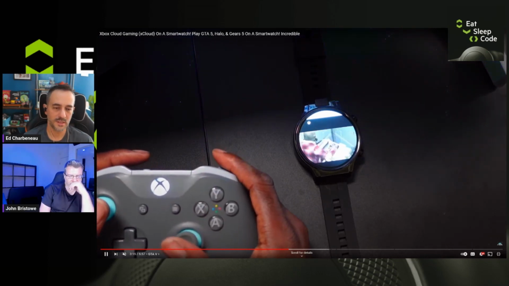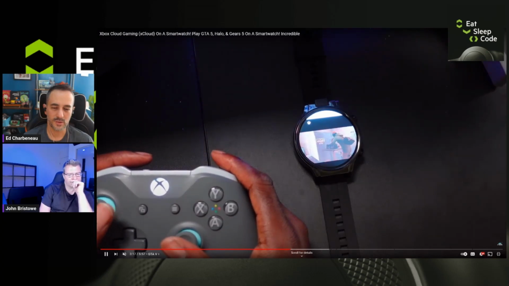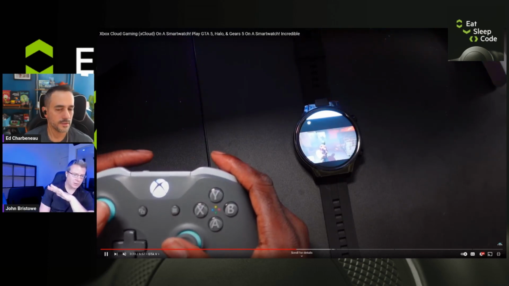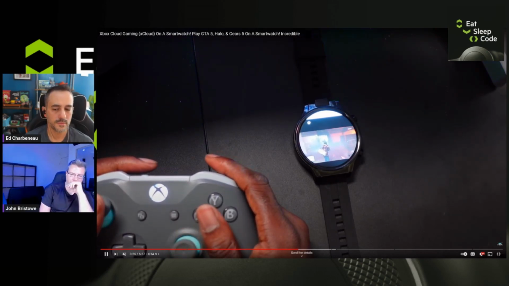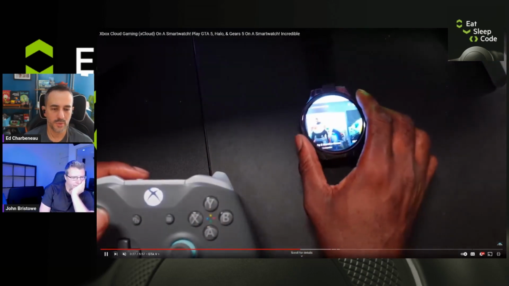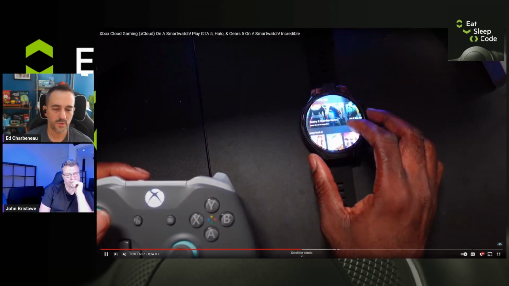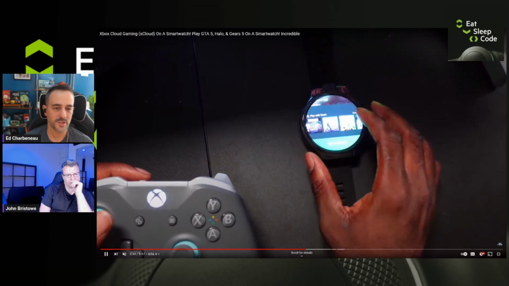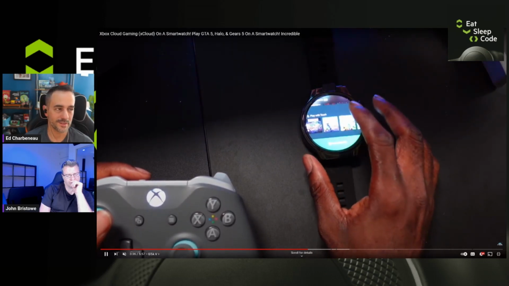Bluetooth is notorious for latency. I hate Bluetooth. As an overall protocol it totally sucks. It's the worst. Bluetooth on the watch probably isn't the most performant version of that chipset. You know what I mean? What does it have to do?